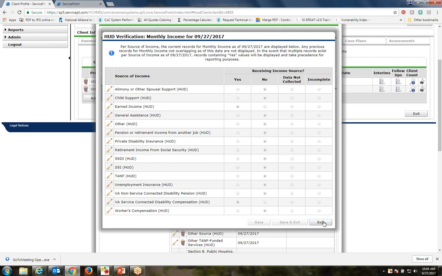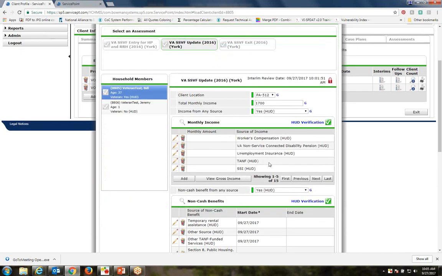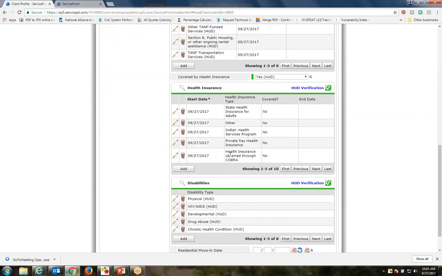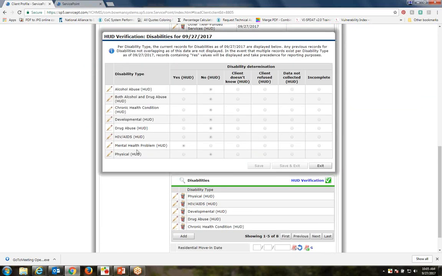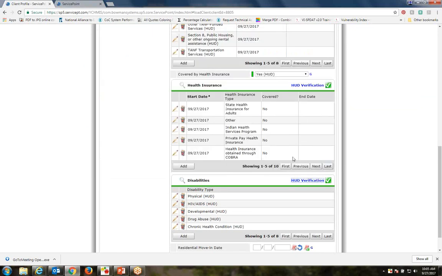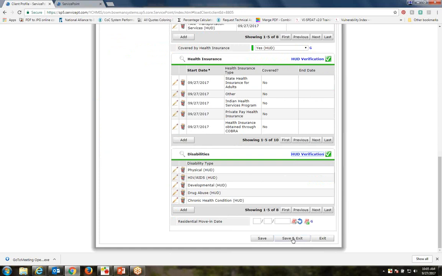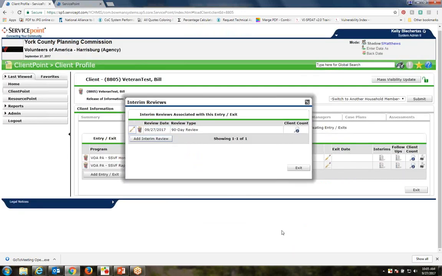Anything like that. Pencils are your friend here, and you'll exit. The non-cash benefits, the health insurance, and the disabilities all look exactly like that. You'll click the HUD verification, and you'll use the pencils to make revisions.